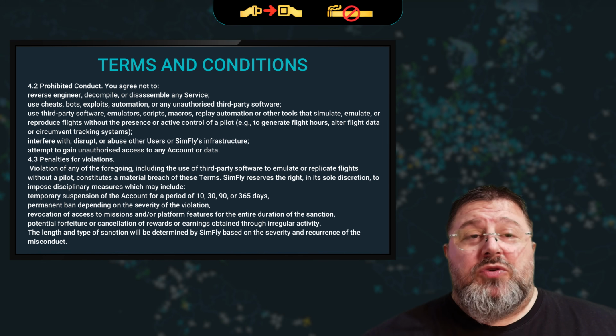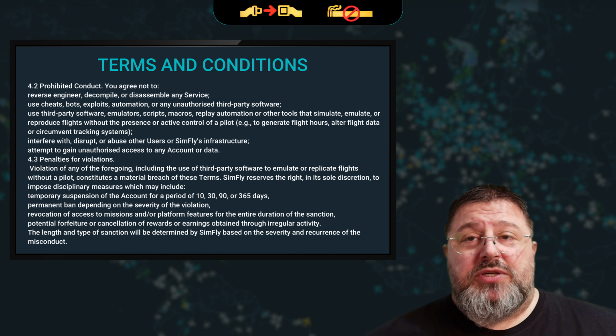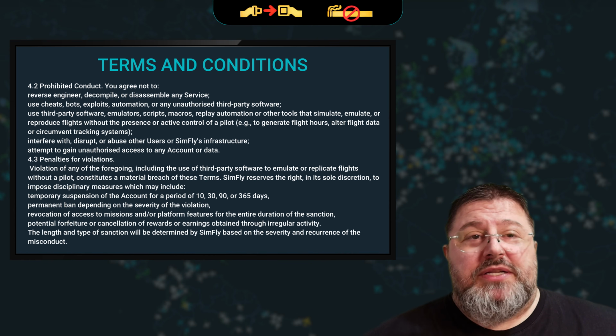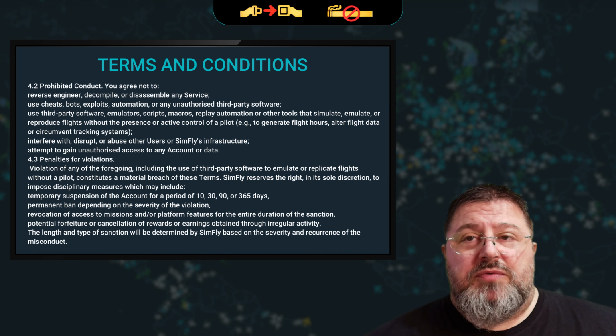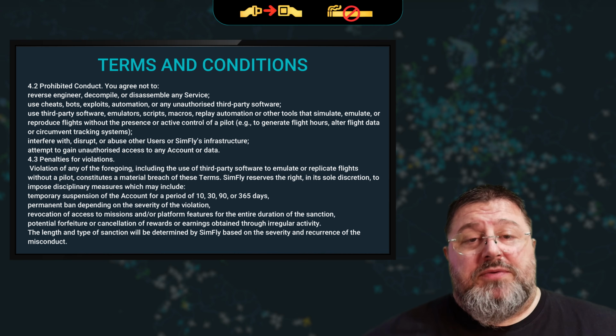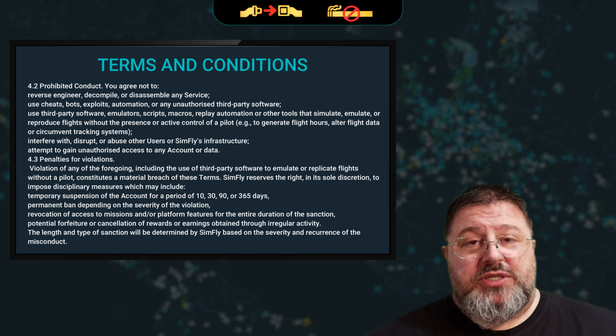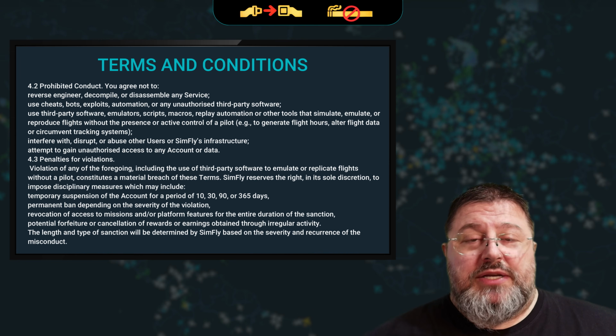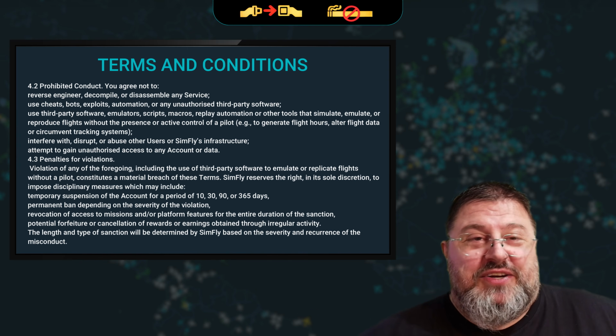We can also do revocation of access to missions and/or platform features, depending, for the entire duration of the sanction, and potential forfeiture or cancellation of rewards or earnings obtained through irregular activity, which means that after a flight done using cheats, we're going to take back all the packs and things that you have earned doing those cheat flights, okay?